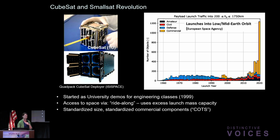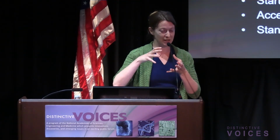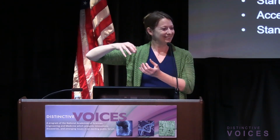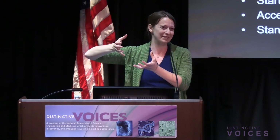And what they realized is that every time a launch vehicle launches, a company buys a rocket that is typically bigger than what they need for their spacecraft. It's economics, right? You have to buy the rocket ahead of time, and you don't yet know exactly how big your spacecraft is going to be. But you don't want to end up with a spacecraft that's too big for the rocket, so you buy the bigger rocket. But then at the end, you typically end up with some extra mass. You don't need it all for your spacecraft.